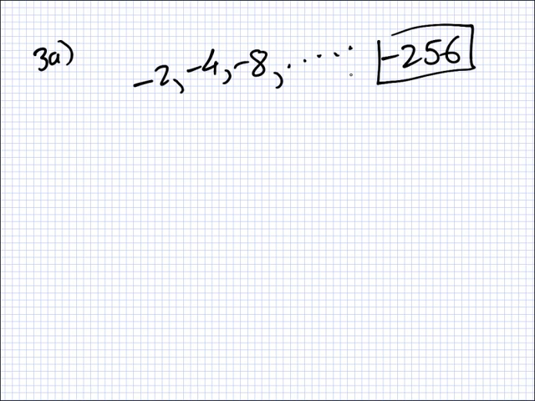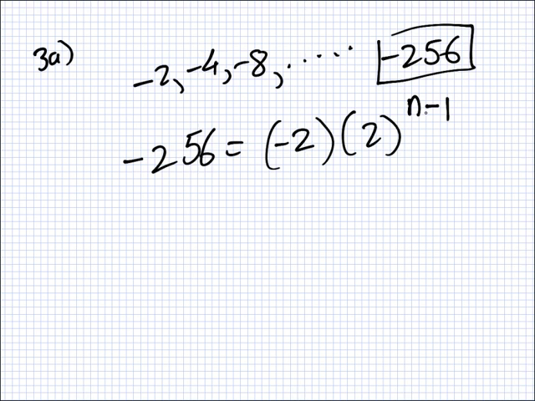How many terms are in this sequence? So, this is similar to the one we did earlier. What's the trick here? You have to make the last term equal to the formula. So, let's do that. Minus 256 equals A. What's A here? Minus 2. Times R. What's R here? 2. Power N minus 1. Is in the formula. What should I do next to try and simplify this? Can you write the formula? Yes. Why don't you hear the formula? No, but I knew it was like 9. There you go, there you go.